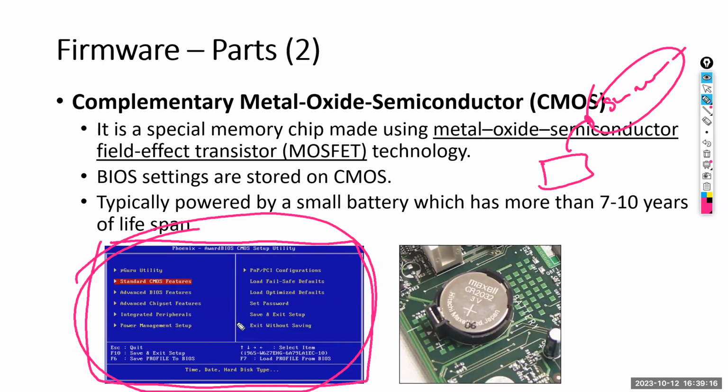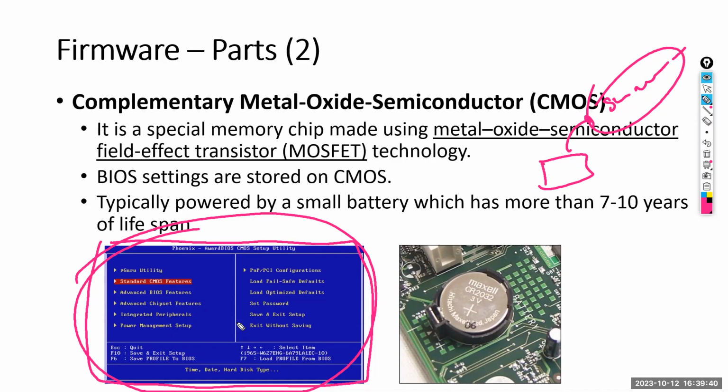If you want, you can change the system password there also. That is the master password for the entire system, not your Windows password. You can have a separate password there. And also you can change the boot up sequence. Sometimes you want to boot from a CD drive, so you have to go and make those changes.